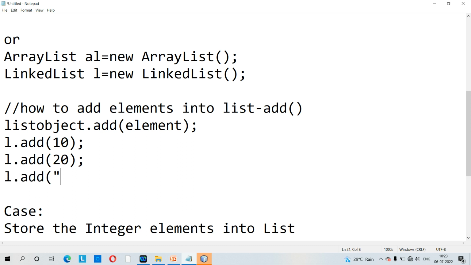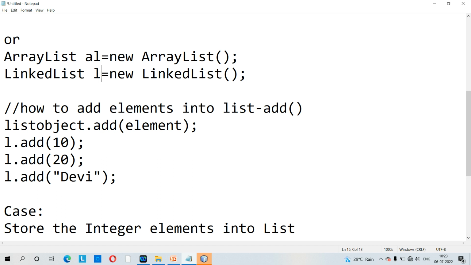So by using the L object which belongs to the linked list, I have added three elements: 10, 20, and a string element. Different types of values are allowed because we didn't specify any generics, any data type. So the linked list L accepts any type of values.